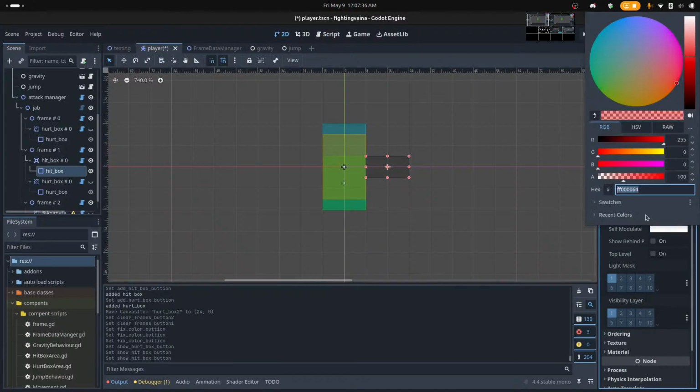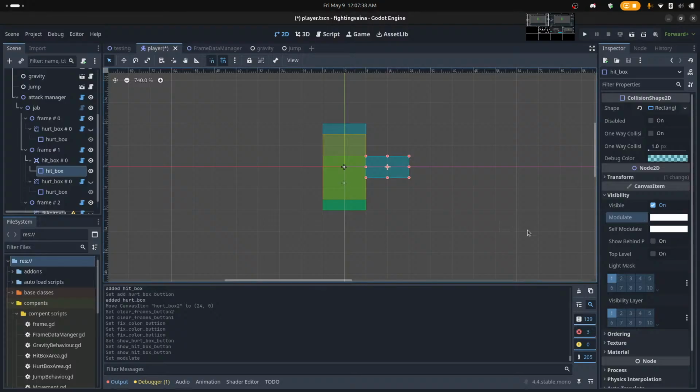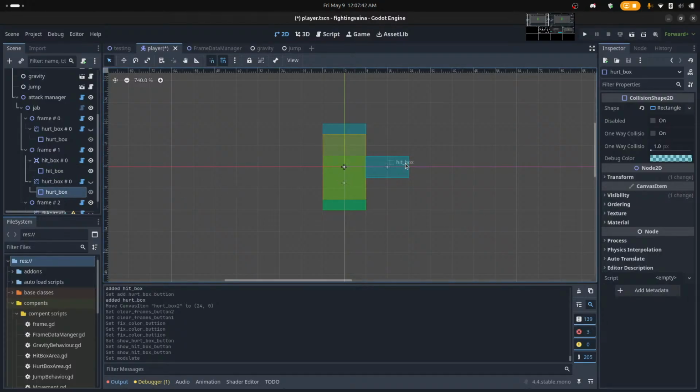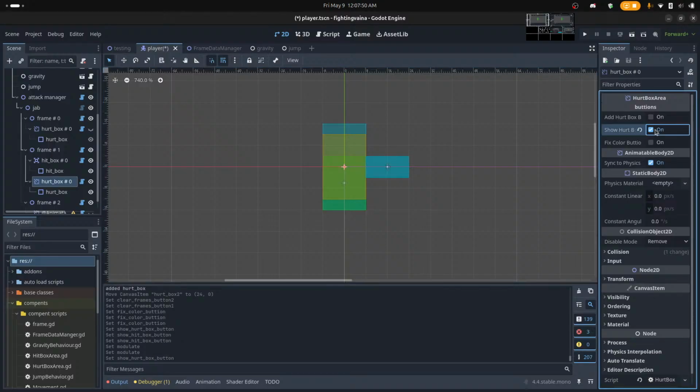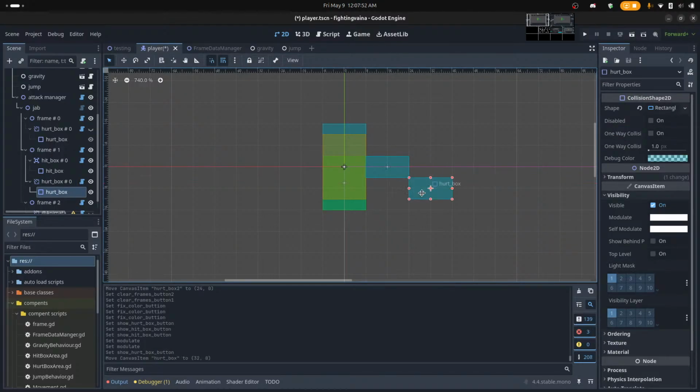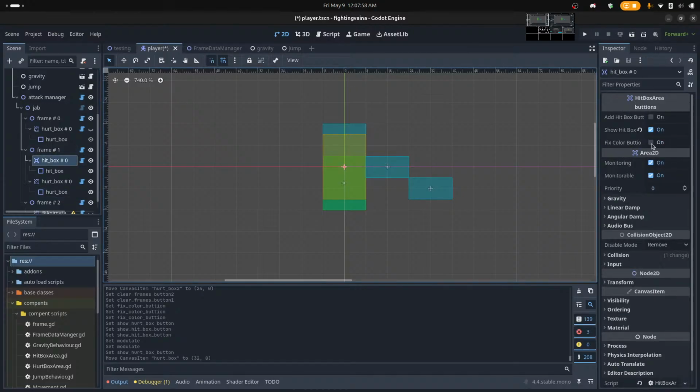Well, that's why this thing is not showing well. Okay. Show on this. Why is that the case when I have specifically decided to fix the debug color?